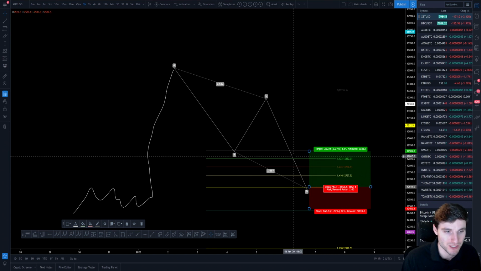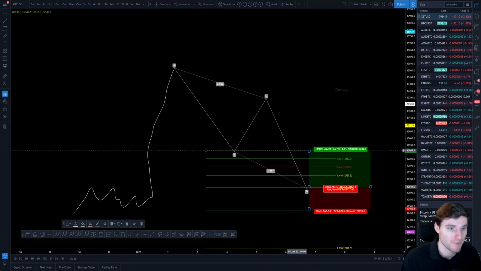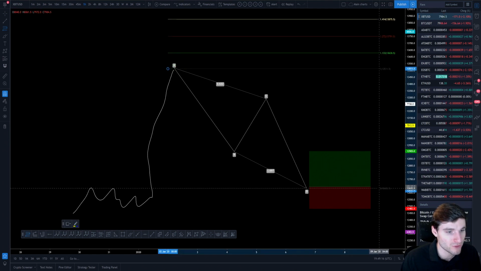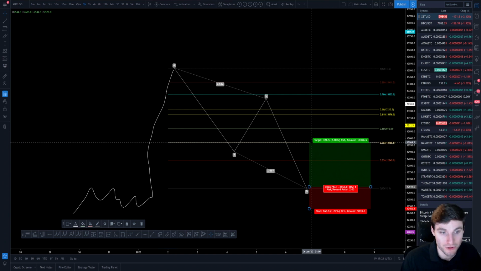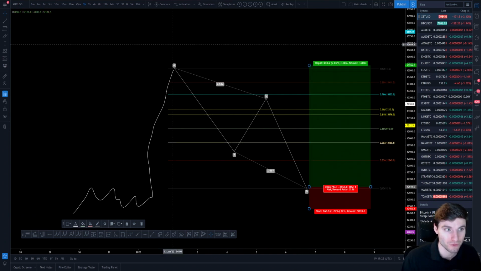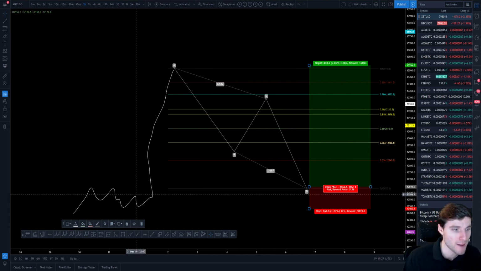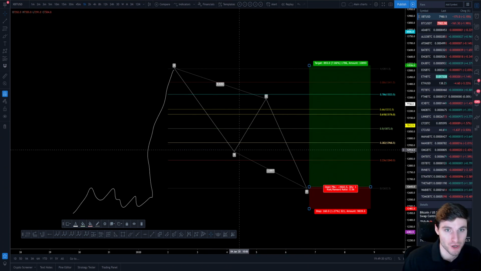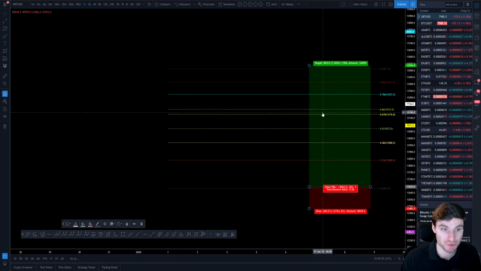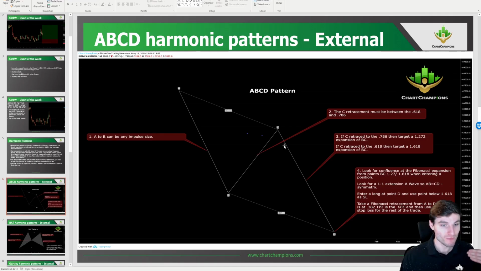So I'd be looking for this as a sort of target. But officially what you can be doing is taking this up from A to the bottom of D. Okay, and put this on standard and look for like a 382 retracement and then a 618 retracement, and then obviously up for the highs. But I prefer to go off of market structure than Fibonacci when I'm looking for targets. Okay, so there's that. I do prefer market structure.